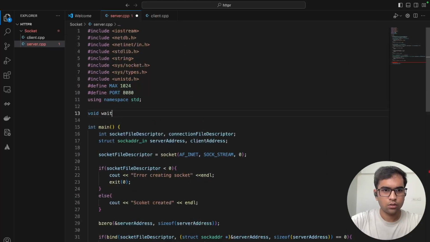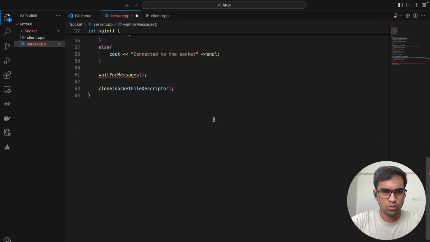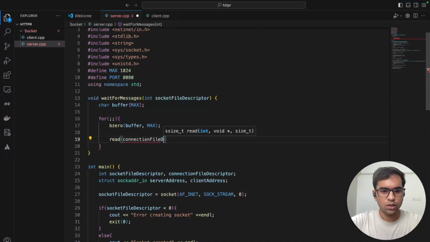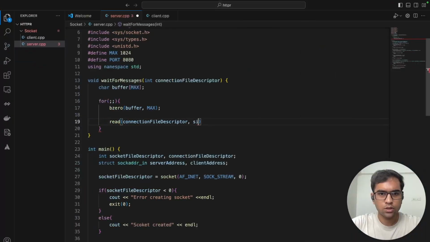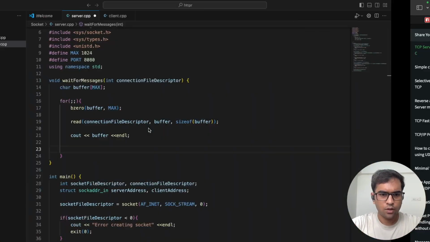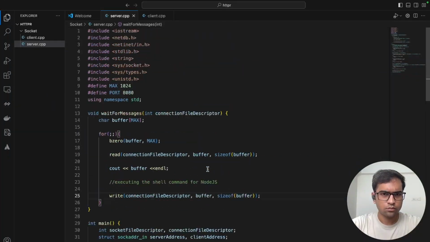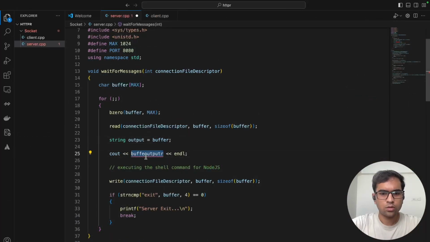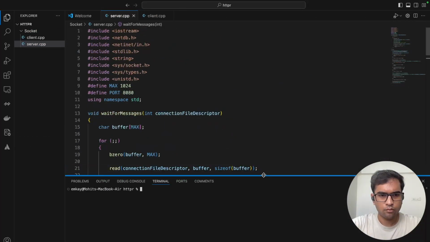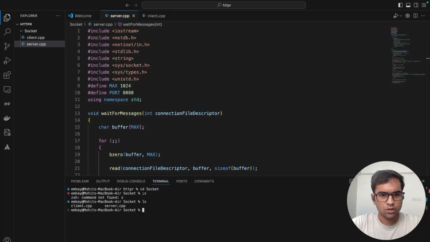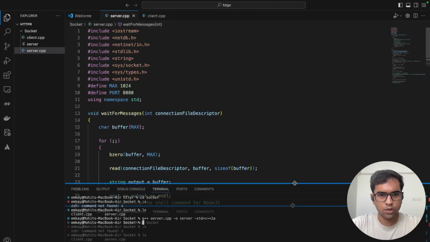Let's wait for messages. Okay, so let's try compiling this. It compiles, and it is running fine as well.